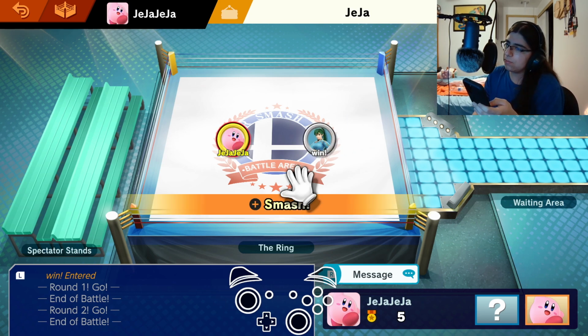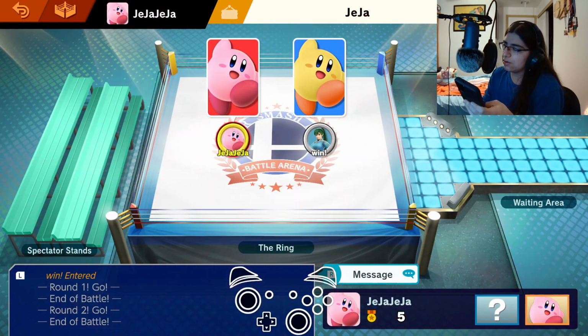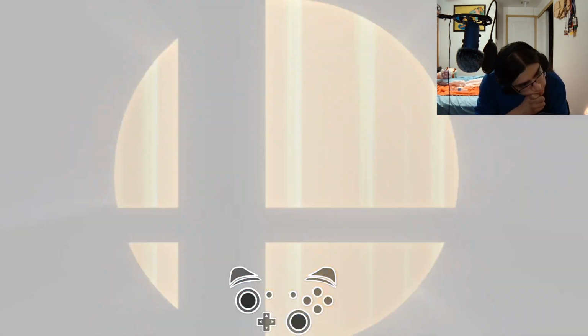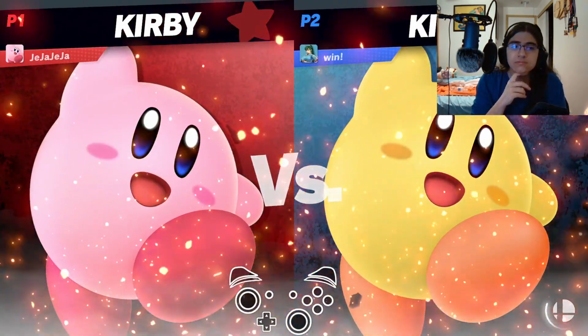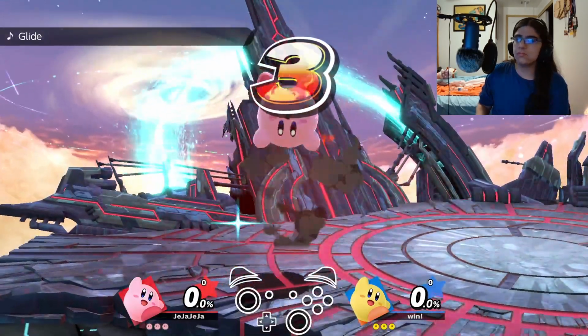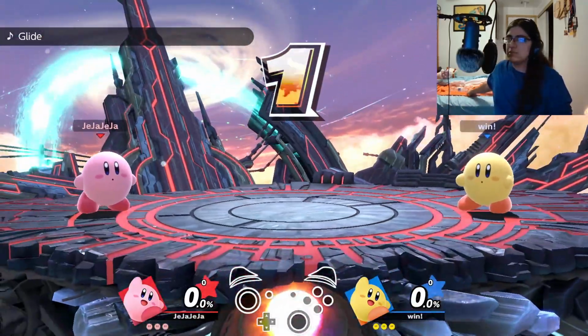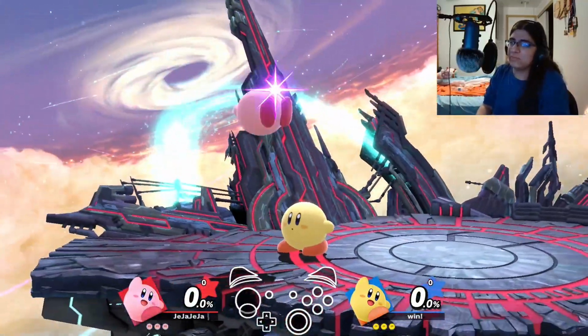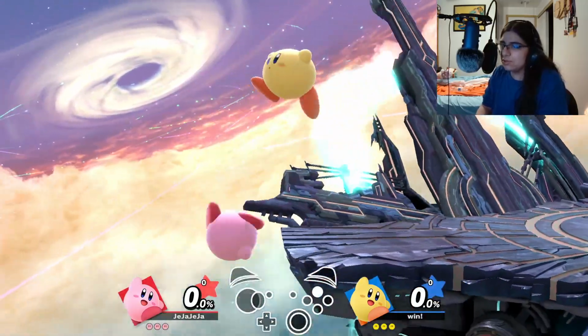So, hold up. Could you say that again? Sure. How do you inhale footstool without getting reverse footstool? Do you mash jump after they escape out of Kirby? Do you want to see what my inputs look like after this match, or do you want just SD right now?